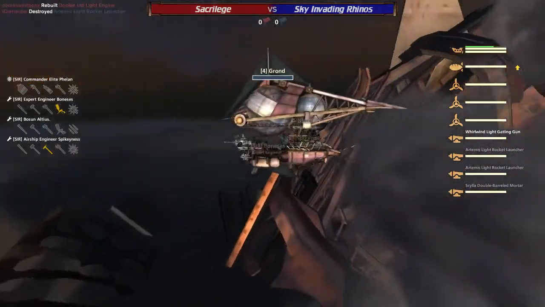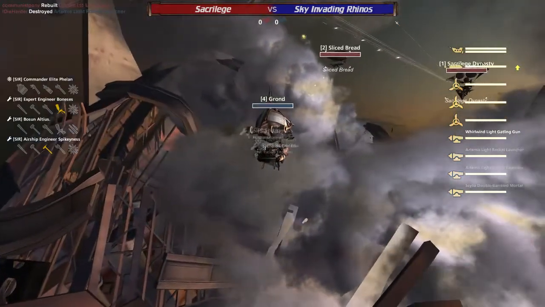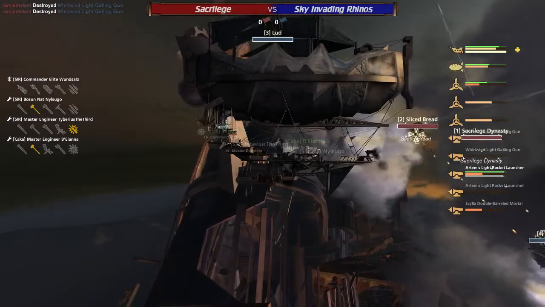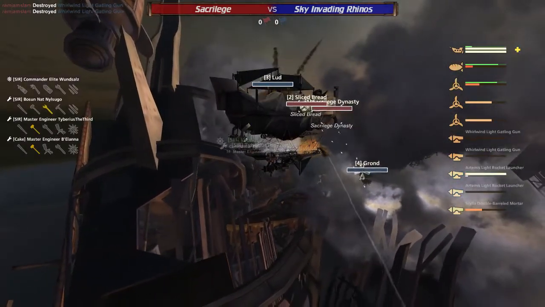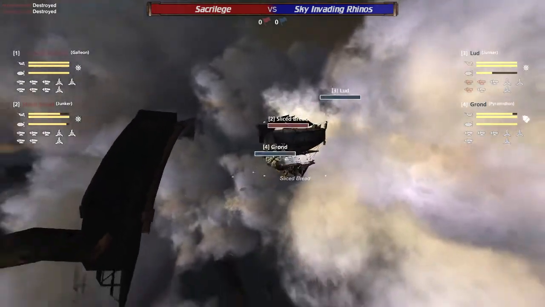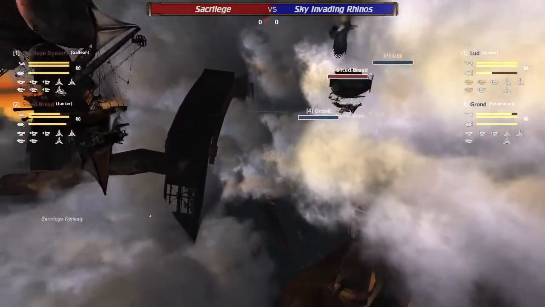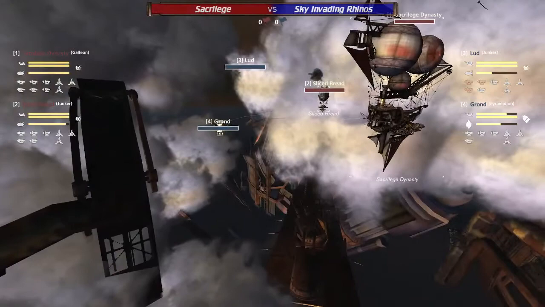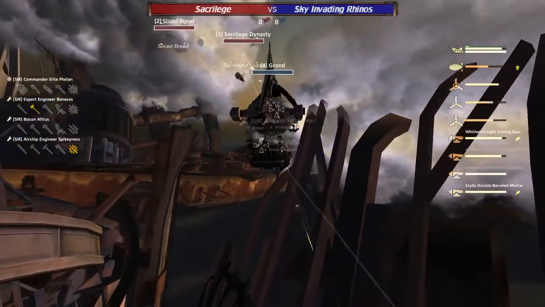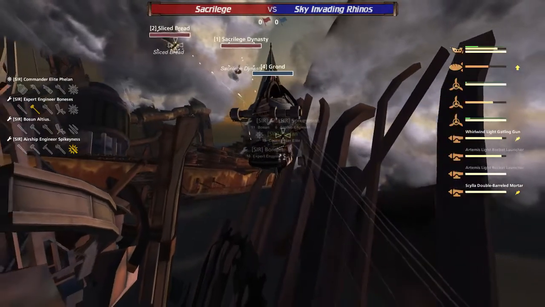And so Lud is going to keep on getting fired on. Grund is coming up on sliced bread, however, and starts hitting with that Gatling. Big Hwacha hits on the Lud. Yeah, Lud is in a little bit of trouble here as many guns are out. I'd say more than a little bit. Now Grund is really exposed here to the sliced bread and the Sacrilege Dynasty. The Hades shots going down on the Grund, a few missing, but then they start hitting their mark. The Grund forced to descend to get out of the way of all this fire.